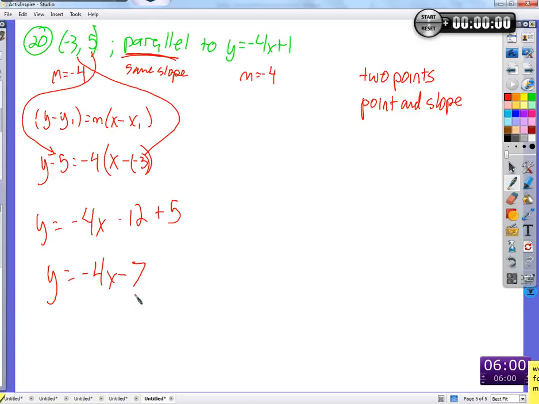If you have to find the slope, you can use the point slope form. You could find the slope and you could plug the point and the slope into the slope intercept form, find b and plug b back in. If they give you the point and a slope, you could just go right to the point slope form. If they just told you that the point is negative 3, 5 and the slope is negative 4, you can plug that all into the point slope form and solve for y. Again, you could plug it into the slope intercept form and solve for b and plug b back in.